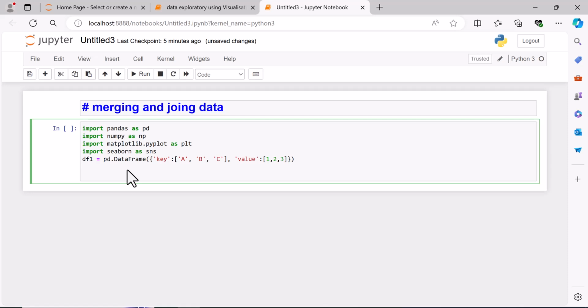Then we have df2, that is another one. Let's read it in too. We have pd.DataFrame. Okay, let's open it with the same approach. Then we'll specify the key within curly brackets.